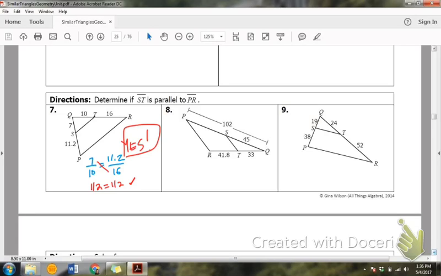So when you cross multiply these down at the bottom, if you don't get the same thing, then they are not proportional. If they didn't reduce to the same proportion, then they're not proportional. So we check to see if when you cross multiply them, you get the same answer. You do, so they are parallel. The lines are parallel. Okay?